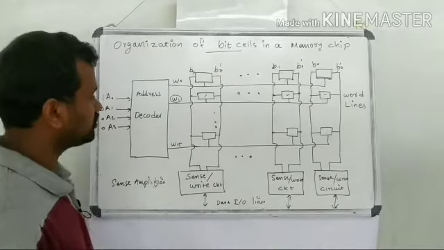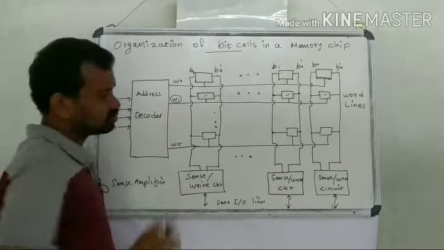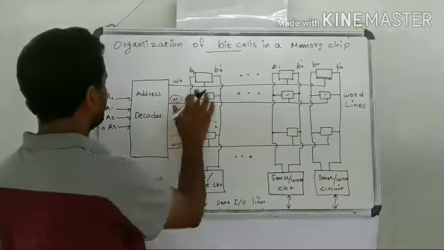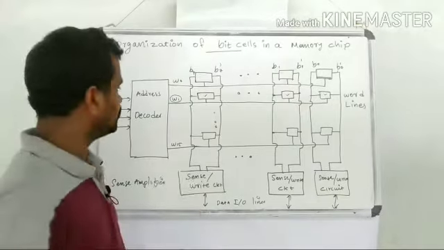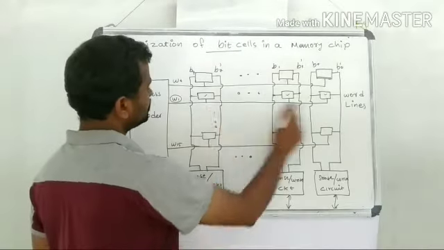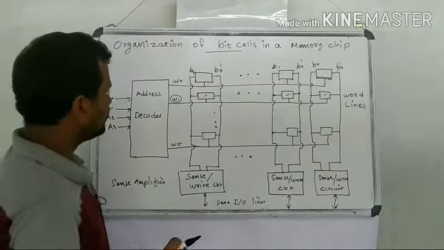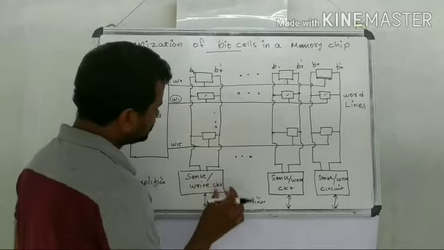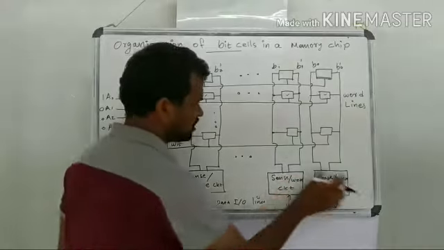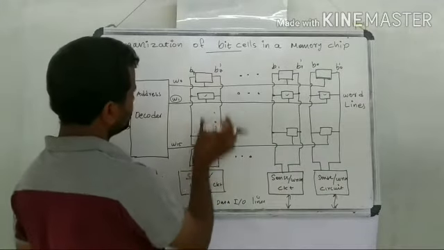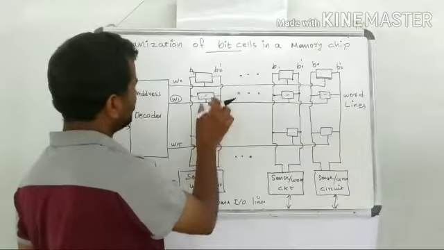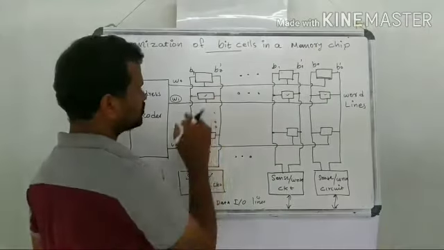In the case of a write operation, we will issue the address through the address line, then the corresponding line will be selected. For example, we are trying to write some data to the same address 0001. So first we will issue the address here. So this word line will be activated. Only this word line will be activated. Then the data available through the data lines will first reach the sense write circuit. The data and its complement will be available through these bit lines and will reach all the cells within this column. But only this one is activated, so it will reach here also. Similarly here.